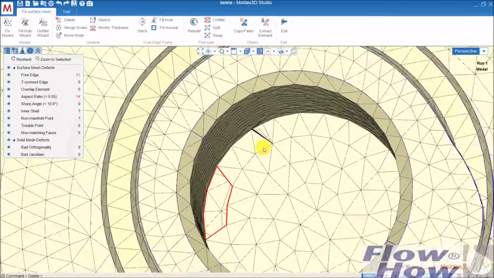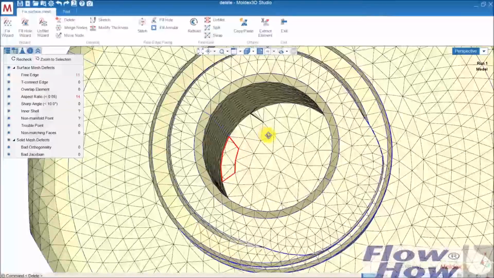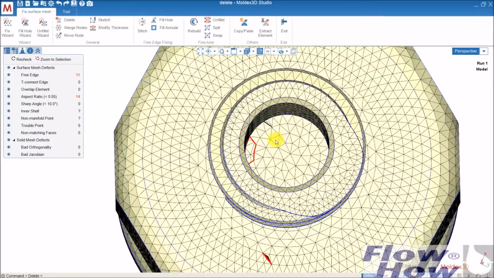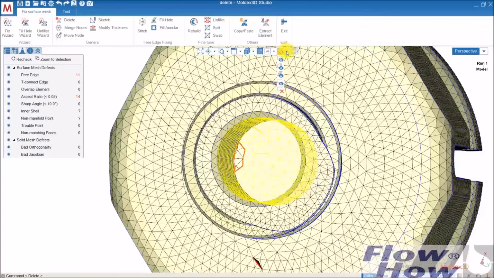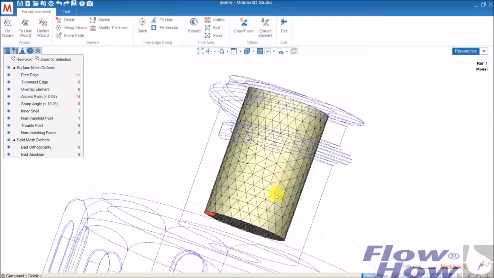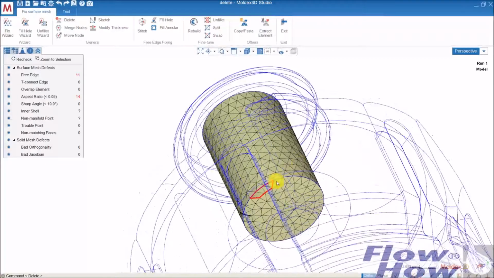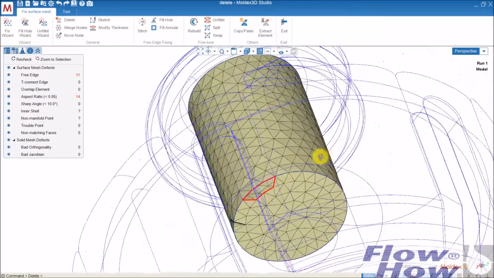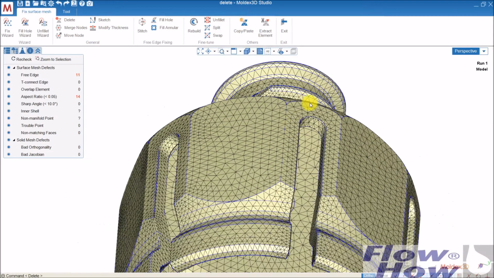But if I want to isolate it a bit more so it's easier for me to navigate around it, I can just select these meshes and say show selection only, and then I can work. I just click outside to get rid of the selection, and then I can work on this more easily. I'll just go to show hidden mesh, and I'm back again.